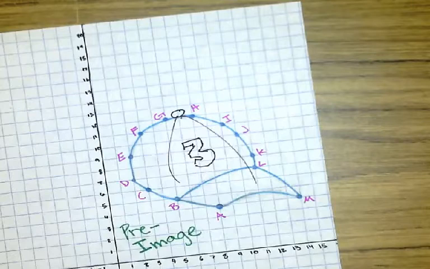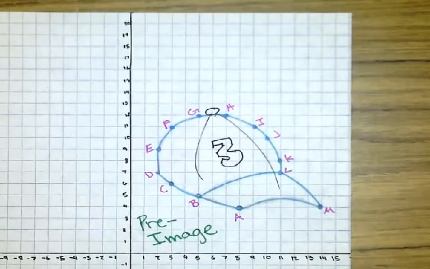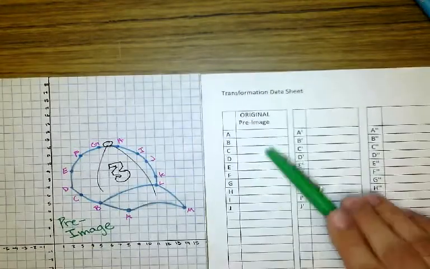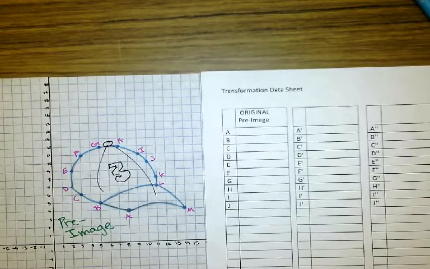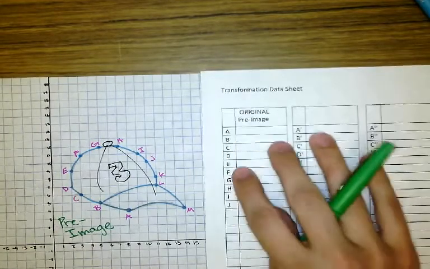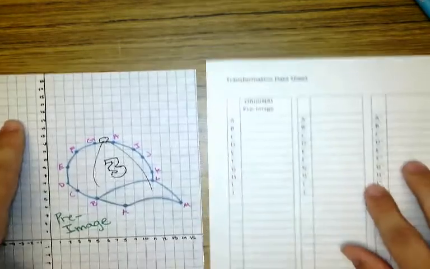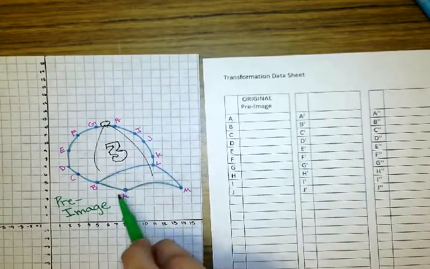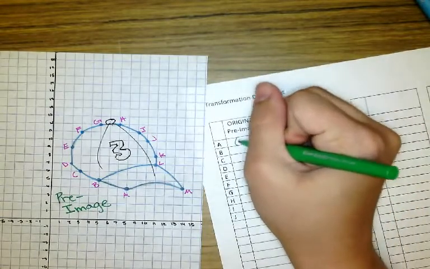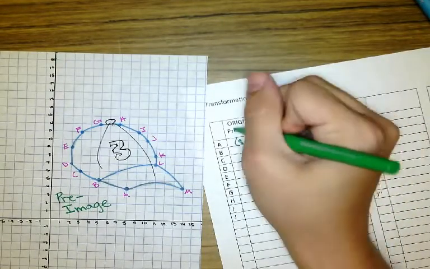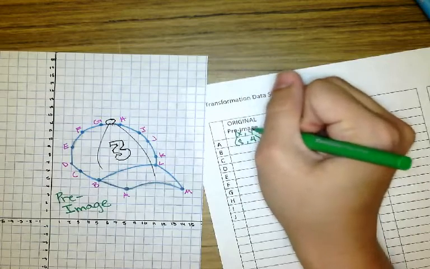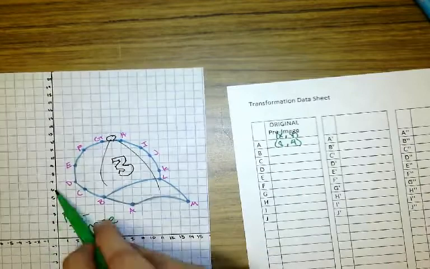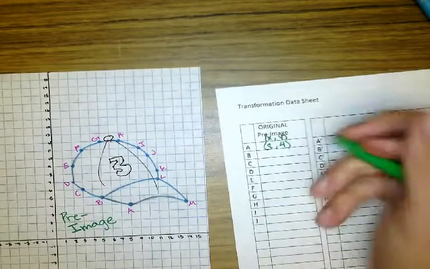Alright, so now that I have this, I'm going to go over to my paper right here. I'm going to label all my points. If you don't have this paper, you can write it up here at the top. It does not matter. So point A, at point A I'm at 8, 4. So I'll put 8, 4. Remember, these are all your X, comma, Y's. These are all of your coordinate points. It's always your X value first on your X axis, then it's your Y axis. So we have 8, 4 for A.